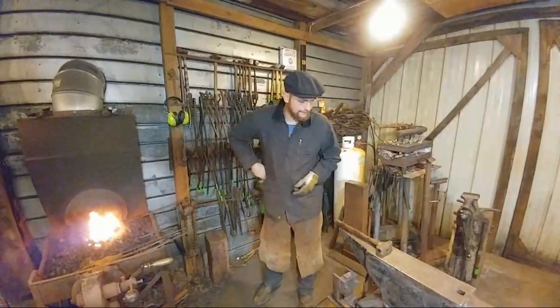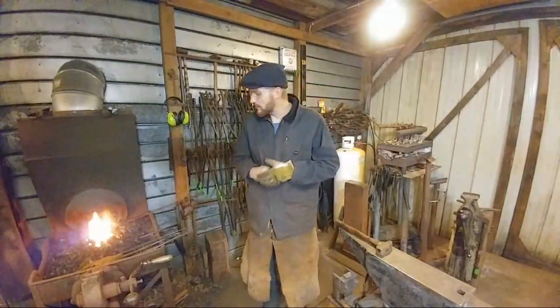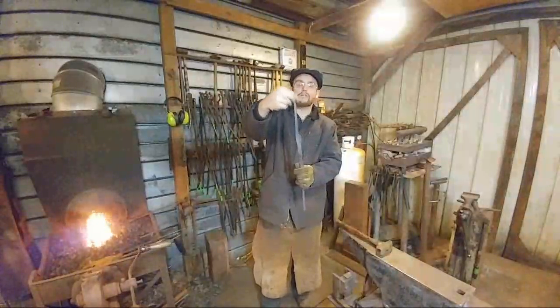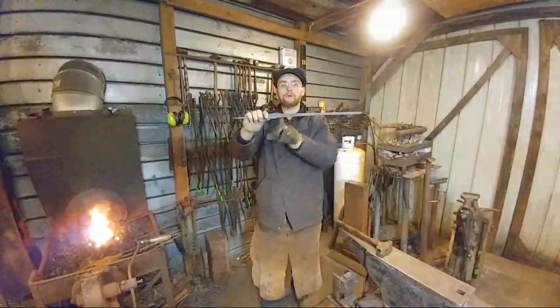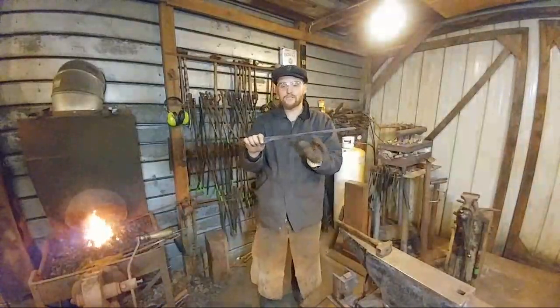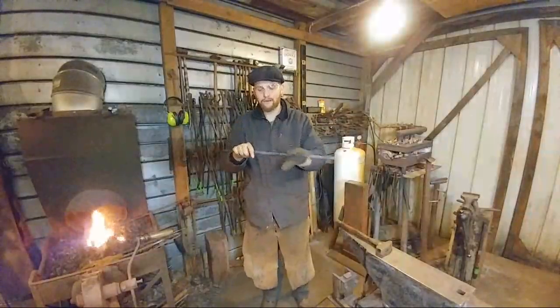Alright, so we're good and hot. The first part that we're going to be working on is drawing down the jaw. Now this is just a simple taper. We have already drawn out the reins. I did this on the power hammer. I get this question a lot: did you do it by hand or on the power hammer?